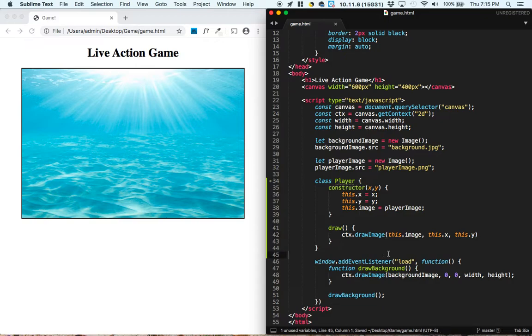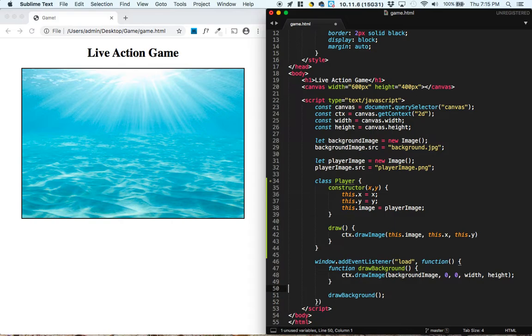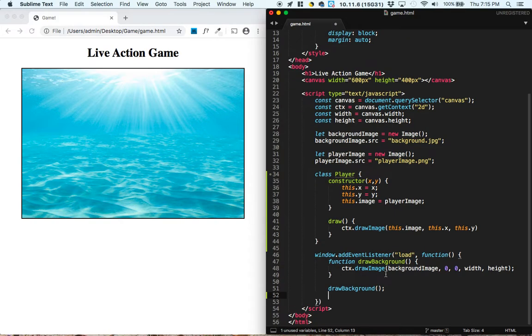Okay, so now that we've defined what it means to have a player in our game, we're going to have to draw the player inside of our load function here. So we go into our load function, and after drawing the background, let's create a new player. So let player equal new player.